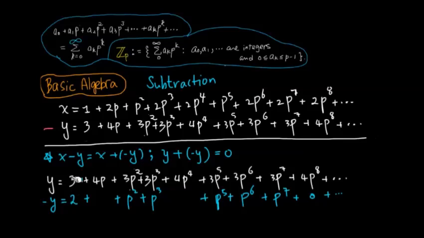So if you start with 3, if you put 2 there, that becomes 5. So it carries over to the next digit. Now it's already 4, so 1 carried over, so it's already 5, so I don't have to add anything. So this is going to be 5p, but p is 5, so that's the same as p squared in here.